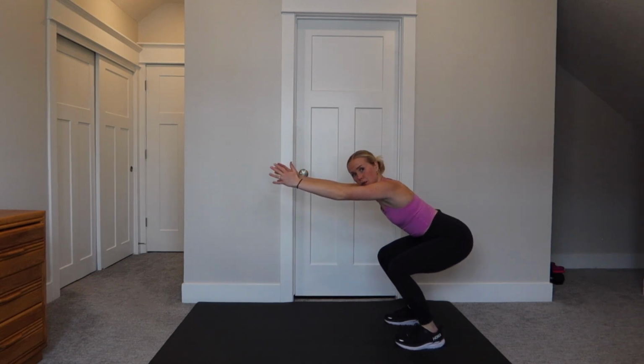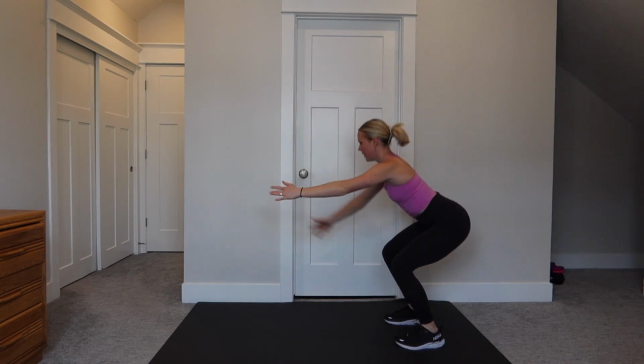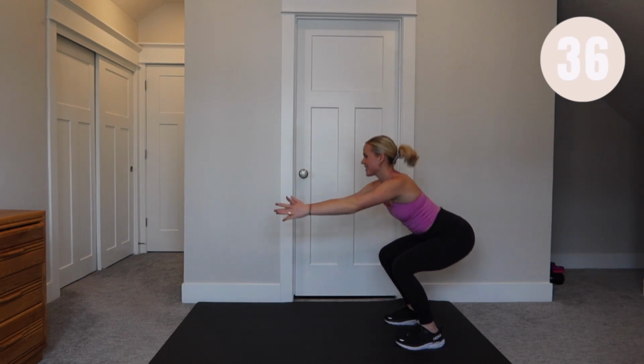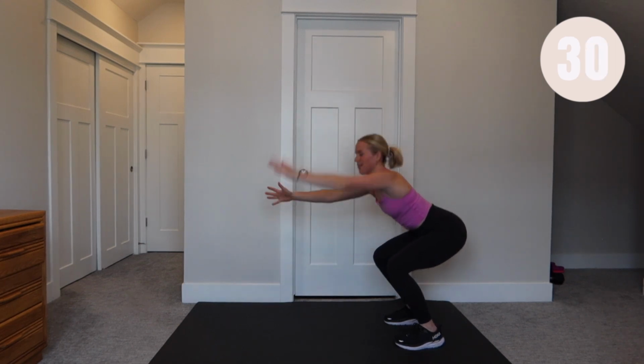All right, now we're going into a chair pose. Hold, and then halfway through we're going to pull. So we're going to round those arms back here. All right, for 20 seconds. Then we go into 20 seconds of pulsing. Your heart rate should be up, breathing a little bit heavier than normal.